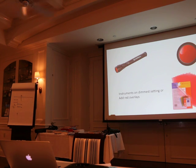So red light will not harm your night vision. If you've taken the time to be in a dark environment and you turn on a red light, that red light will not impact your ability to see. It's not exactly this way, but this is the way I learned it when I was flying. The rods are what you see with in this kind of light, and cones are the primary thing you see with when it's dark. So they're a different kind of receptor. If you turn the light on, all of a sudden your cones are going to take a while to reset.